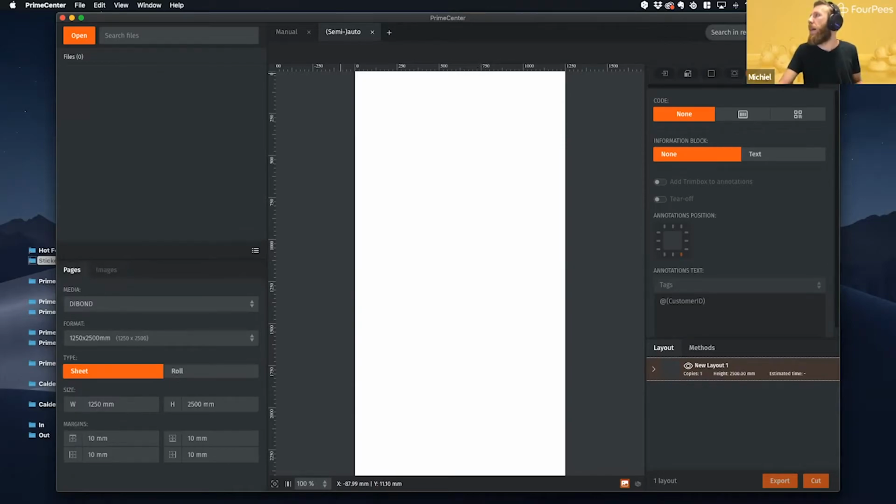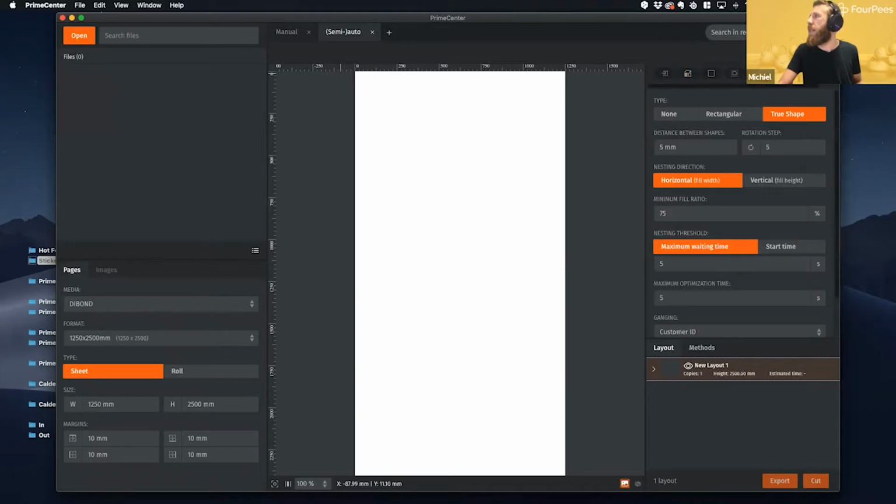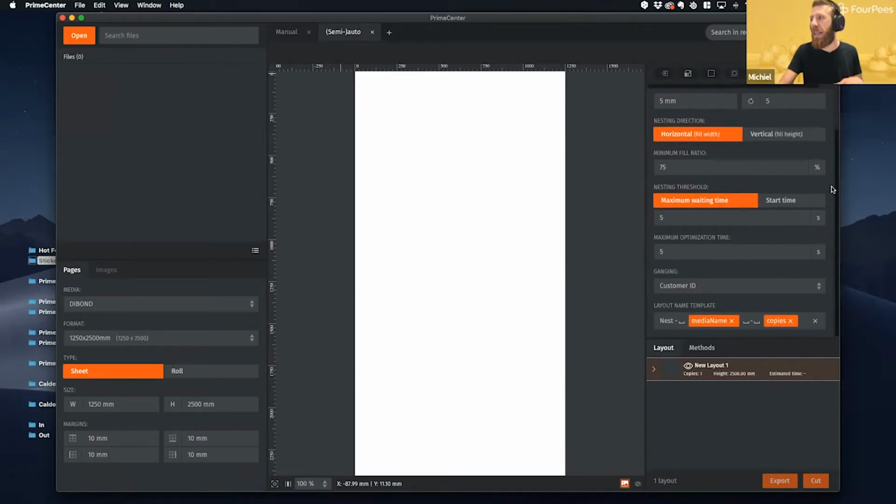And then we have, this is the mirroring, this is the recto verso. This is the nesting. So here I decide how I want to nest and how many files I want to collect before I actually create the nest, right? Because there is no point in automating my output file if I'm only going to have one little sticker on the big sheet. No, I want to collect stuff that goes through the same recipe, and I want to fill my sheet, then I want to print the whole sheet.